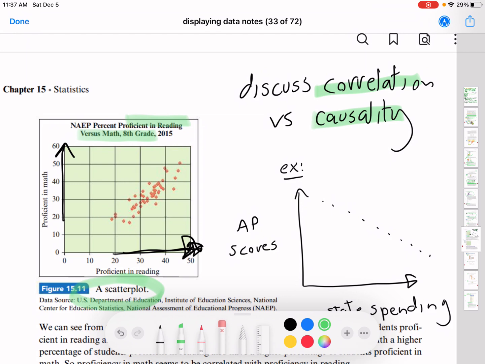And so both of these things go up together because there's probably an underlying factor, which is really good students. Students who work really hard may tend to be good in both math and reading. And students who do not work very hard or for a variety of other reasons may have lower scores in both. But there's so much other stuff going on in here, you can't always just say one impacts the other.